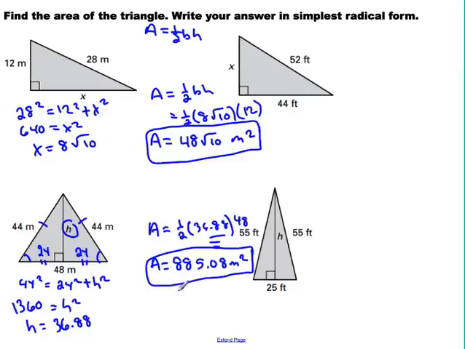Some people will have you round to 3 significant figures, which will just give you 885. Some people will say nearest hundredth. Some people will say nearest tenth. And some will want you to put this in simplest radical form. It depends on what your teacher wants, how you're going to write this. Interesting idea over here. We have 25, so we had to break this into 12.5 and 12.5. We'd go through the exact same process we just went through there.